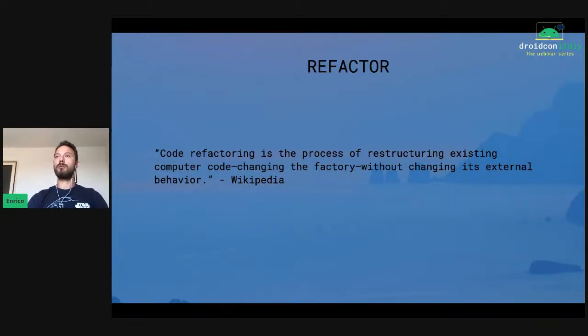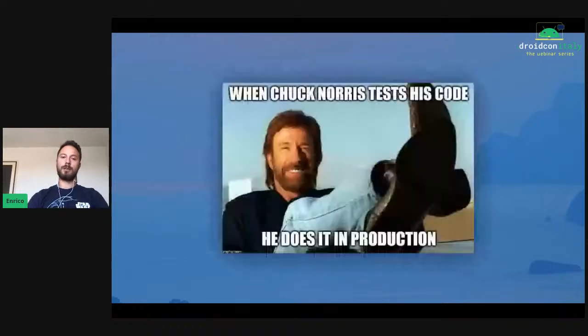So first of all, you would like to cover this feature with an instrumented test, a UI test, and run it, and this test should pass both before and after the refactoring. Because you are not Chuck Norris, right, you need to write tests.